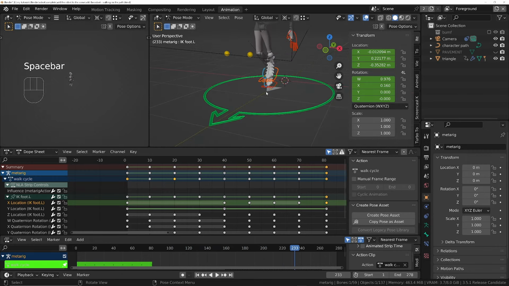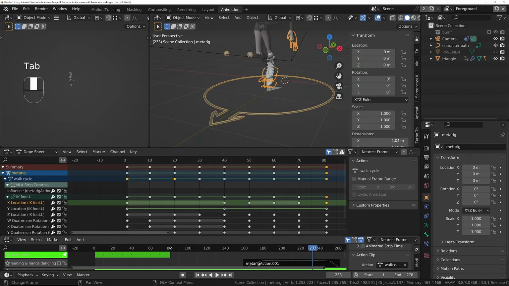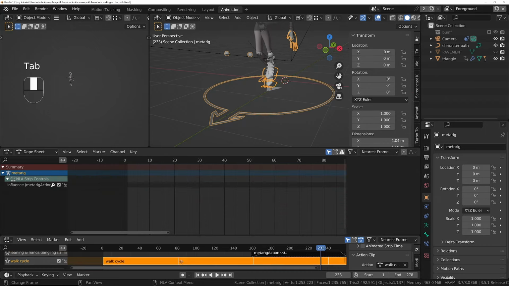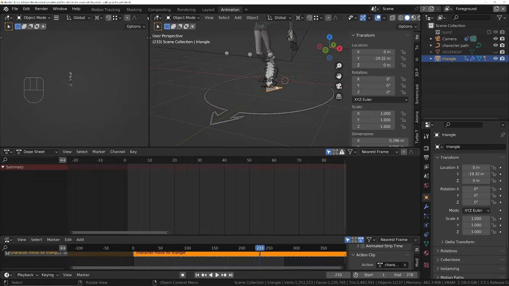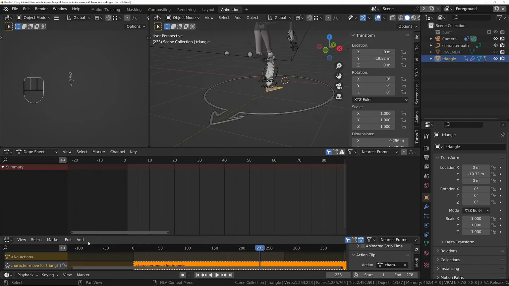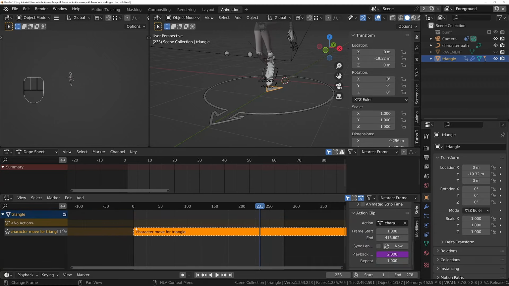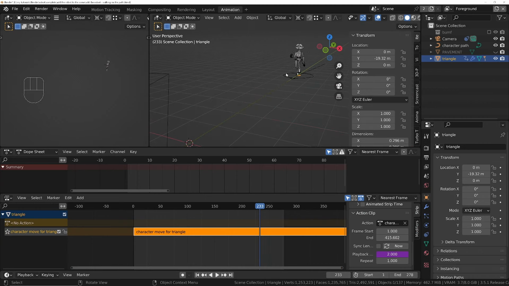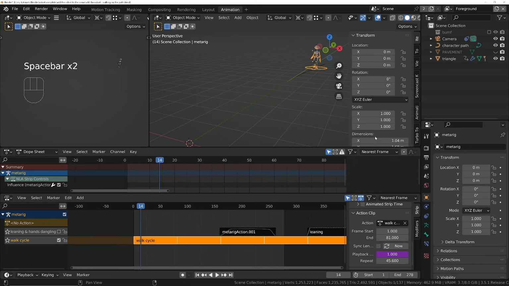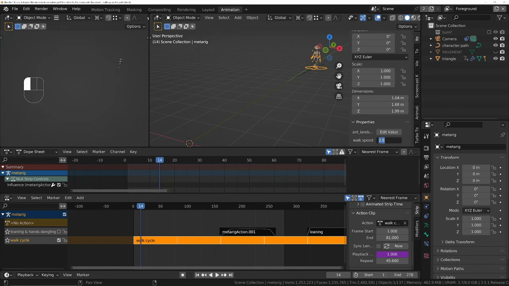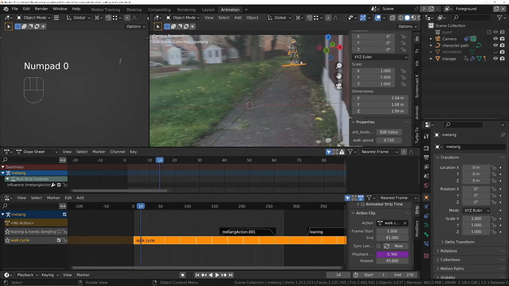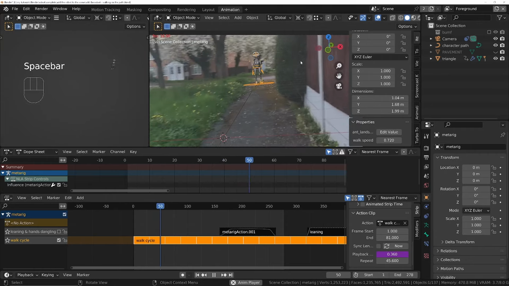And if we come back out of this view, come out of pose mode, we'll come out of tweak mode down here, and then play this back after enabling this track as well for the character move. So let's turn this track on that controls the speed of the triangle. Turn that on. And it's going to be walking way too slow because we've got it set to 2 for the character. So let's choose the rig, change this back to 0.72, come into camera mode, and then play it back. And it should all be working correctly.